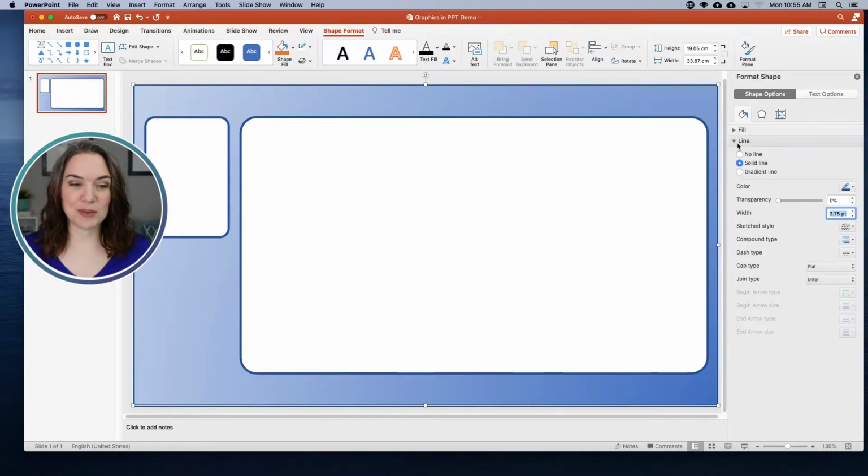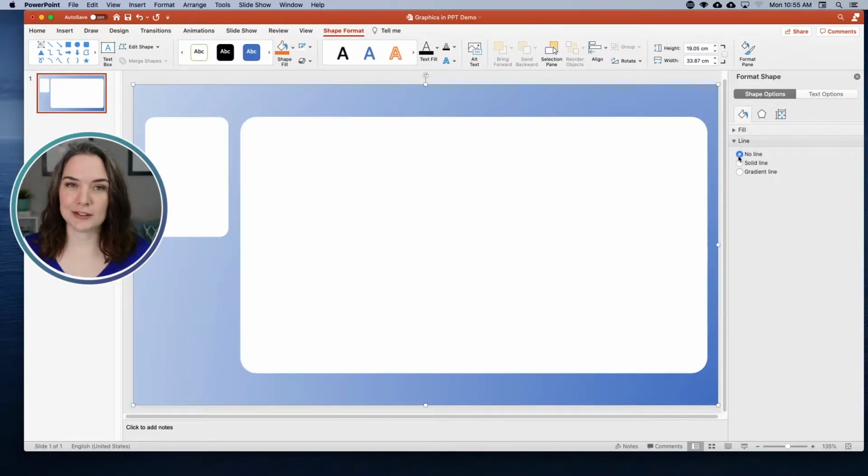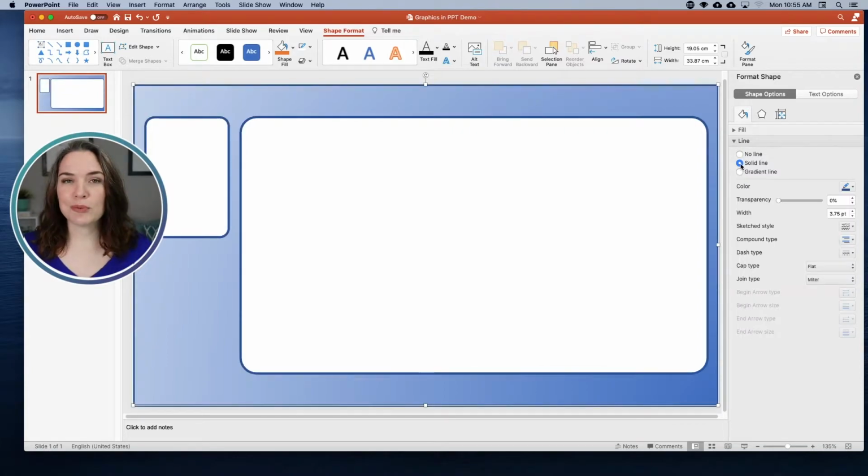Maybe you do this, but then you don't want a line. You can easily do that as well. So that's how you play around with the format. Make it your own, add your own custom colors if you'd like. You can also add your logo maybe underneath you. That's another option. But this is how you create this.